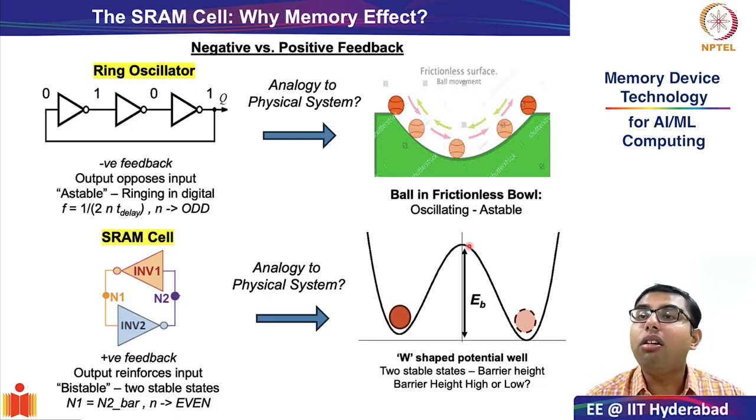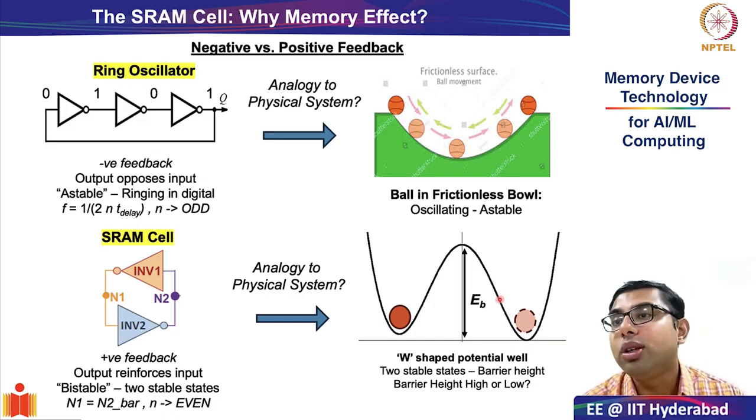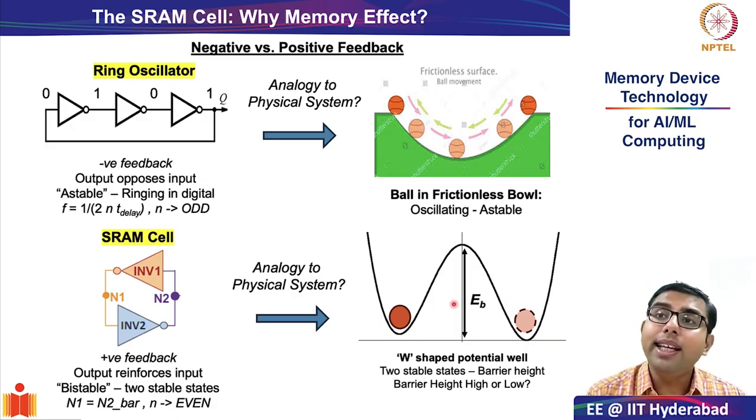If you think a little carefully about it, if the barrier height is too small, the problem with such a system will be that it will not be very stable. That is because if the barrier height is too small, a little bit of energy applied to the ball in one of the stable states and it will jump to the next state, right? So having a very small barrier height is not really a good idea. So can we make the height of the energy barrier too large? That too has its own set of problems.